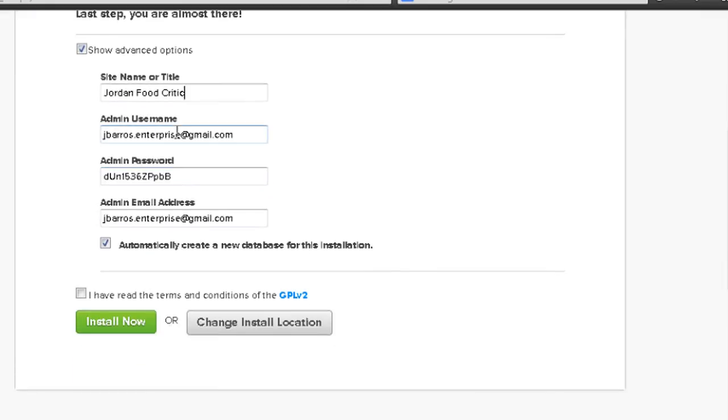Anyway, over here you want to put your administration username. So put over here a username. It doesn't really need to be the email that you saw over there, or if you get an email over there, it doesn't need to be that. You can put anything that you want. And this is the administration username. This is the username that later on you will need so you can log in to the back office of your website so you can start building your website. So I'm just going to put over here something like this, and also the password.